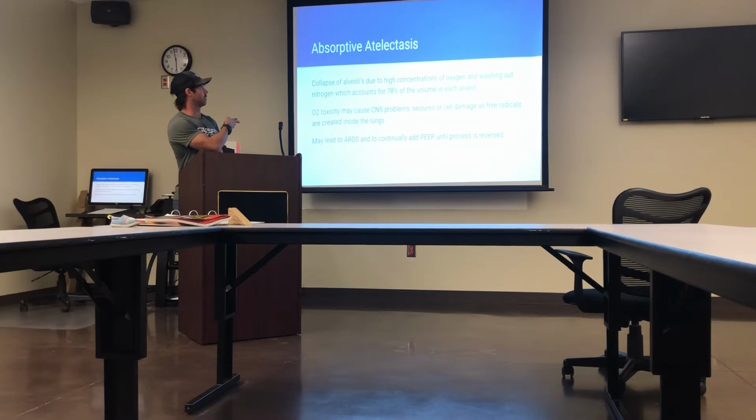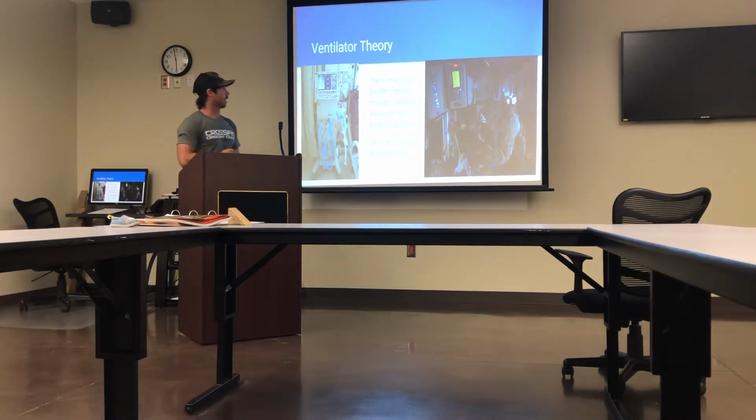So if you have someone with absorptive atelectasis, you need to continually add PEEP until the process is reversed. So keep that pressure up in their lungs, in their airway. All right, so ventilator theory, as I was saying before, your body naturally breathes through negative pressure. When we throw them on a ventilator, we switch that up completely. We put them on positive pressure.